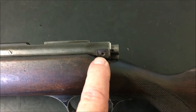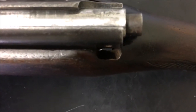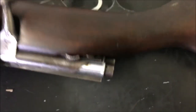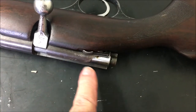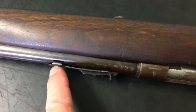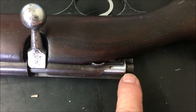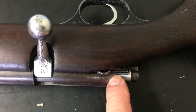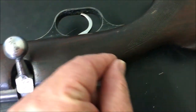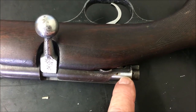The way you can tell that is it's got this machined, threaded hole. You can see the hole in the stock where the sight used to sit. And the other thing is, if you look at this cutout here, if this had been bought with just a normal rear sight, the receiver would have been soldered up to the back. So when you bought it with the receiver sight, they actually milled this cut at the factory, and it meant that you could take the bolt back and then take it around the sight, so you could remove the bolt without taking the sight off.